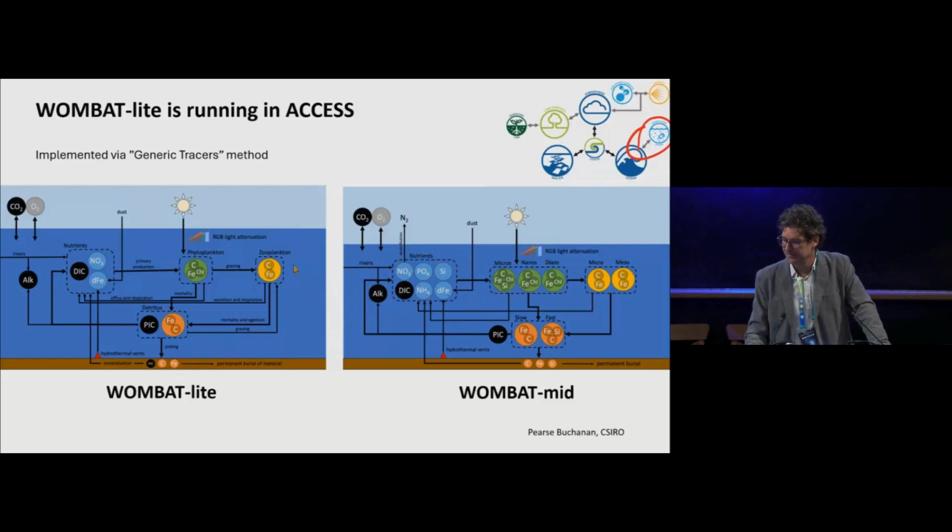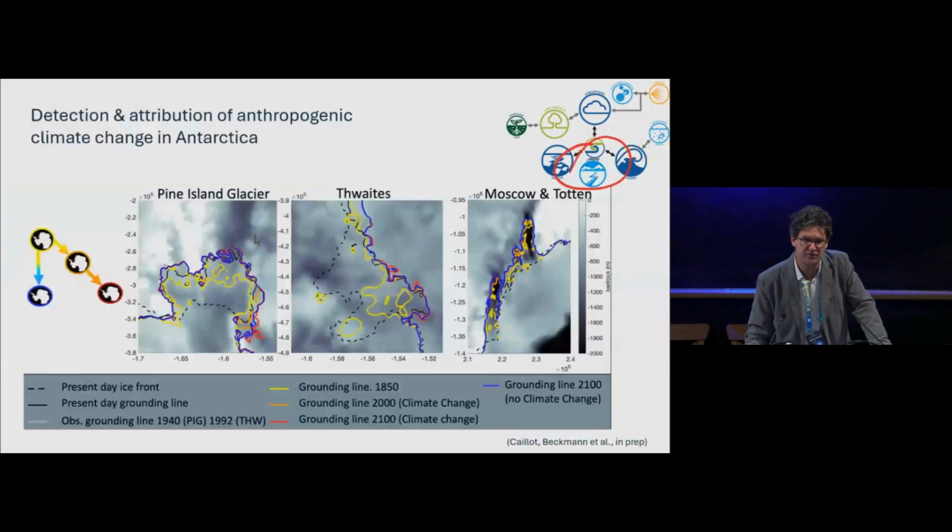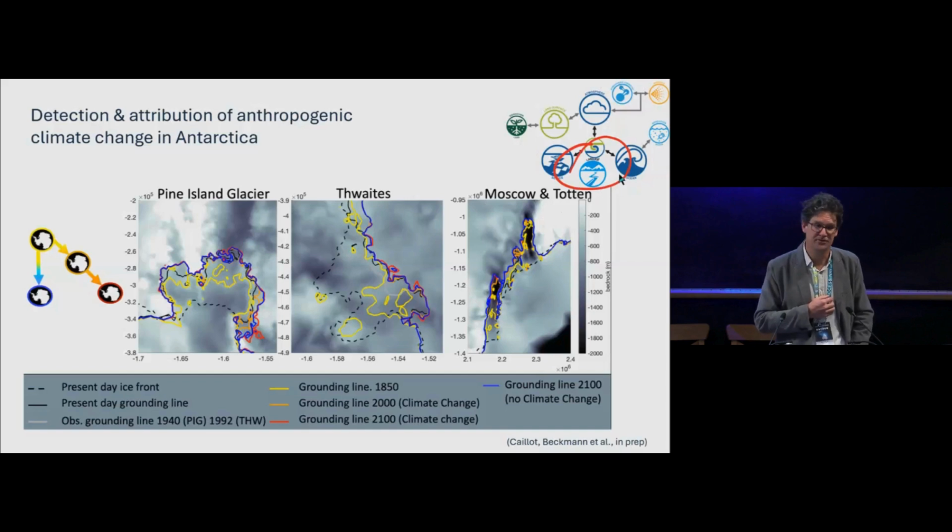Okay, so something I didn't tell you about when I first showed you this diagram, the ACCESS model framework diagram, is that there was a part missing from it, and that part is the cryosphere, and in particular our ability to model ice sheets. And this is something that ACCESS-NRI was not funded to do originally, but we've got extra funding to be able to incorporate ice sheets into the ACCESS suite, and we're going to begin that work soon.